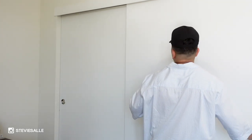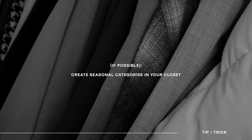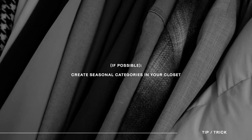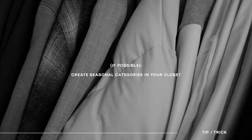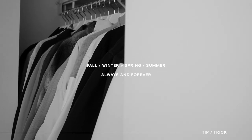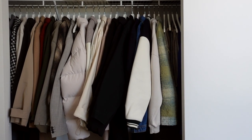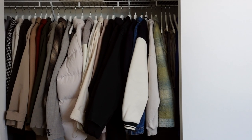Now let's open up the second side of the closet, which is more overflow. Since it's currently summertime, a lot of these pieces are fall and winter focused — long jackets, oversized sweaters, knits, excess boots, that kind of thing. Even though I'm not tapping into this side right now, it's definitely my personal favorite side. If you watch me regularly, you already know I live for fall and winter fashion — I feel like the opportunities for putting together outfits are so much better.